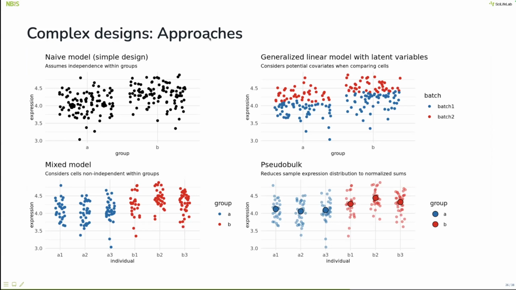I have two questions, Jennifer. Yes. So in the generalized linear model with latent variables, you say that if we label batch 1 and batch 2, it'll increase our p-value. No, sorry, increase the significance. Okay, that I understand. And then for pseudobulk, can we do this on specific cell types only? I guess that's the preferred way to do it. You lose cell resolution, but you still have the cell type resolution. Exactly. Right? Okay.